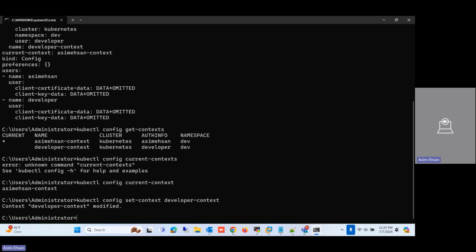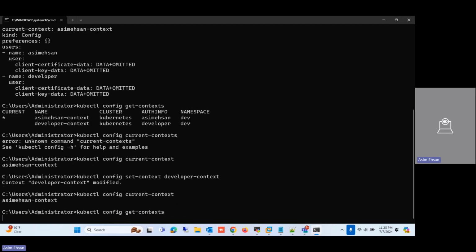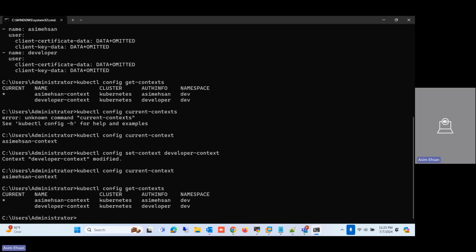I am changing my context, and you can now see the current context is this, and get contexts. This one will be the default next time. Developer context modified. Let me just quickly have a look at the file.